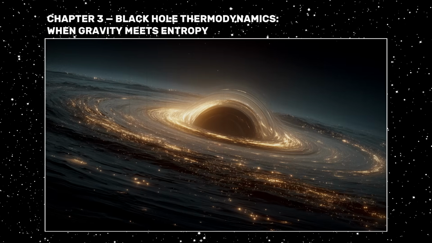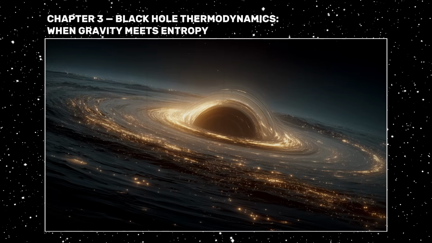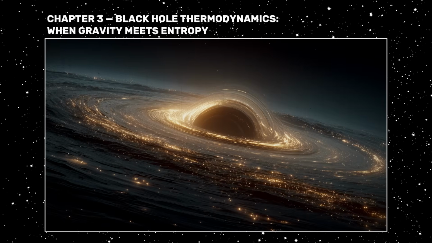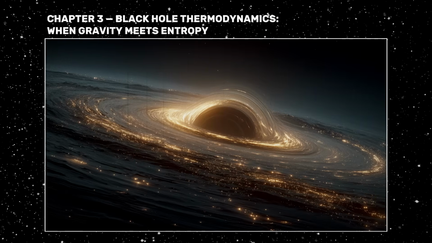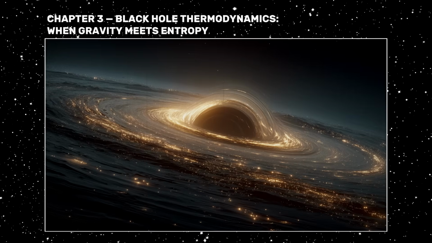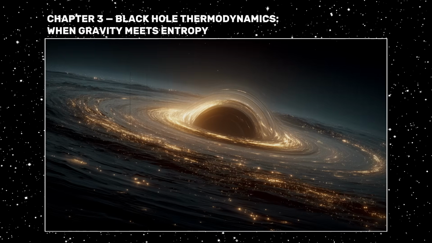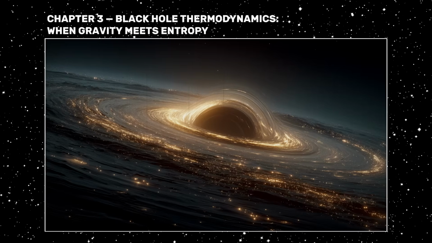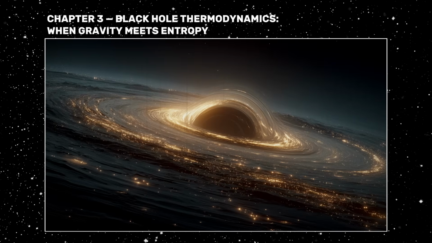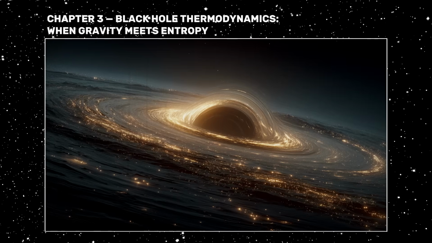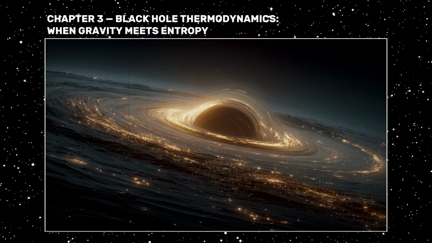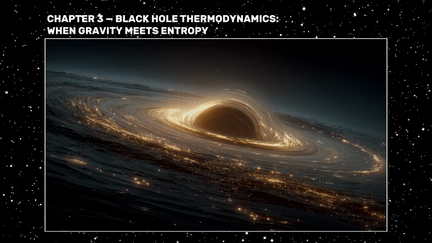Black hole thermodynamics therefore revealed a deep and unexpected unity between three great pillars of physics: general relativity, quantum theory, and thermodynamics. The entropy of a black hole is proportional not to its volume, but to the area of its event horizon. This was an astonishing result because it suggested that information about the contents of a region of space is encoded on its boundary, a hint of the holographic principle that would later emerge in string theory. The proportionality constant is enormous. The entropy of a stellar mass black hole dwarfs the entropy of any ordinary object. In effect, black holes are the most entropic entities in the universe.